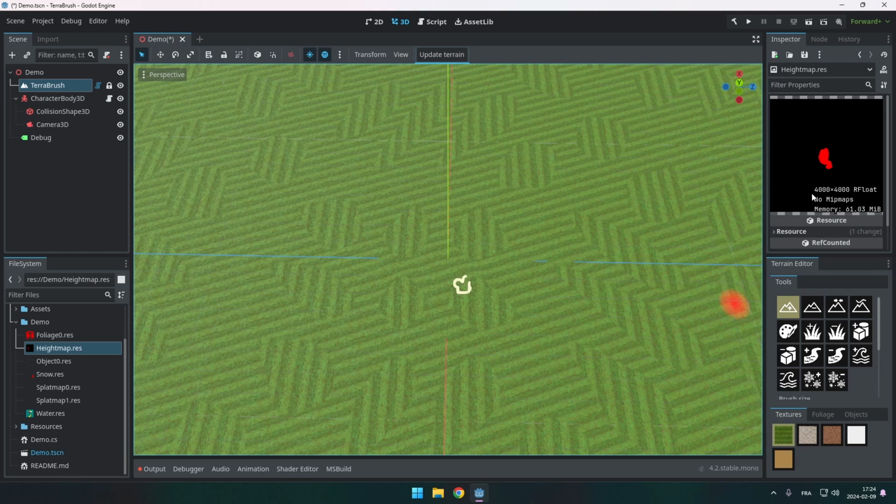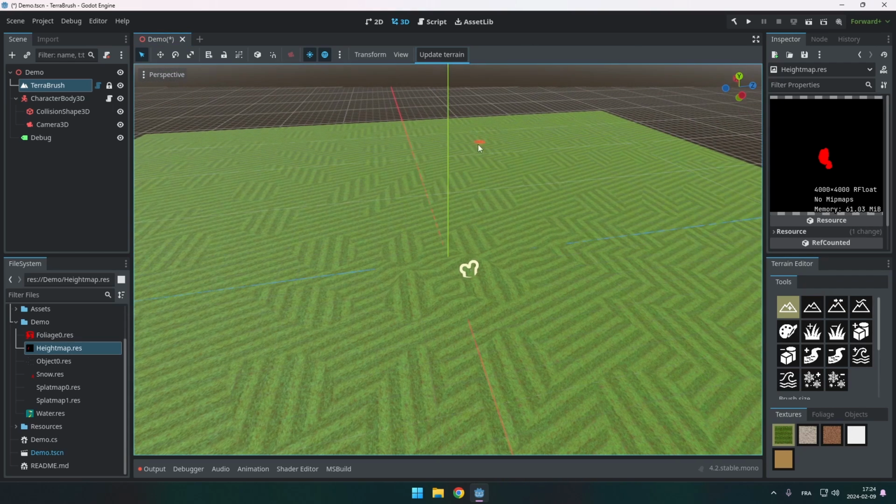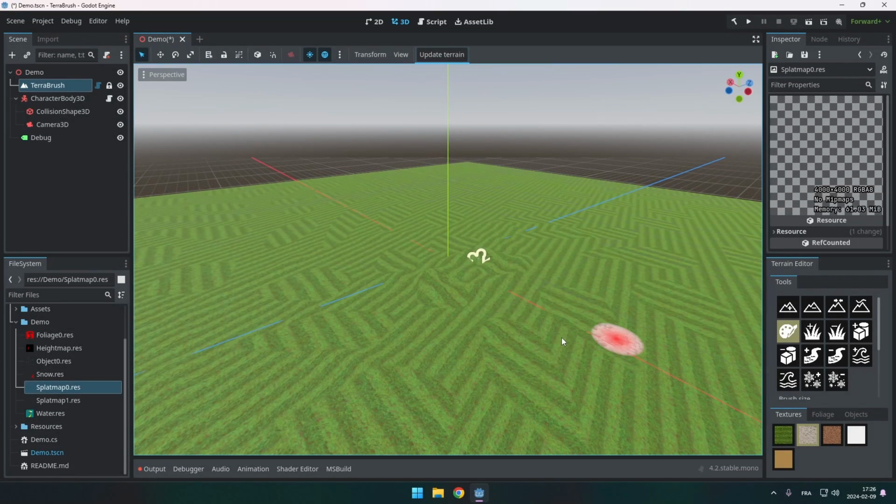We have here a 4000 size terrain. We can see here with the image on the right that while I sculpt the terrain, I in fact just write pixels on an image, and Godot needs to save this image every time I sculpt, which takes a long time because this is a huge image. Things get even worse when we start to paint texture because we have the same size of image, but we are painting twice because we have two splat maps. So what can we do for it?